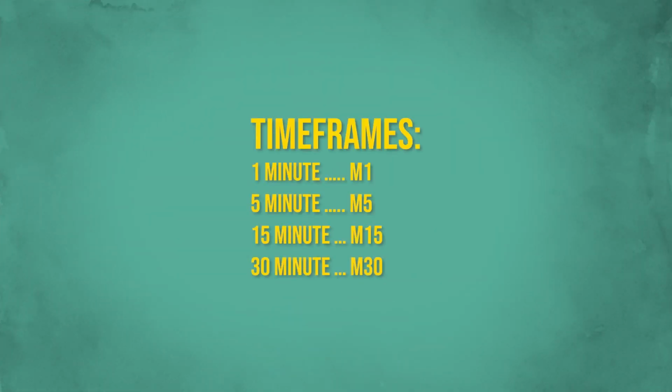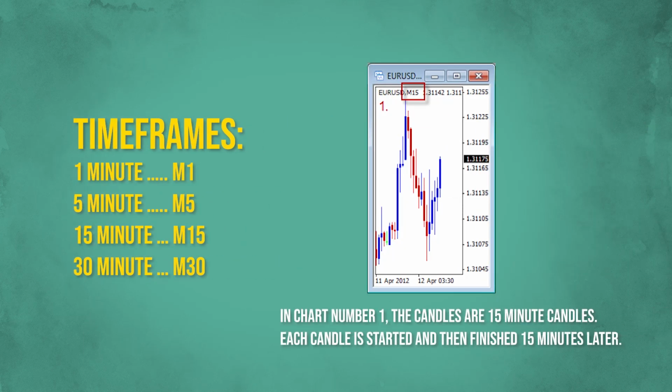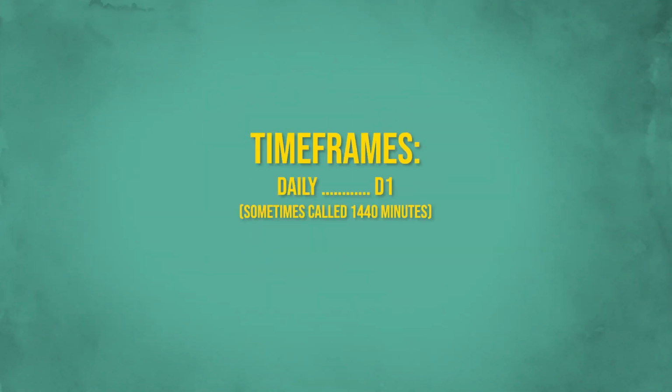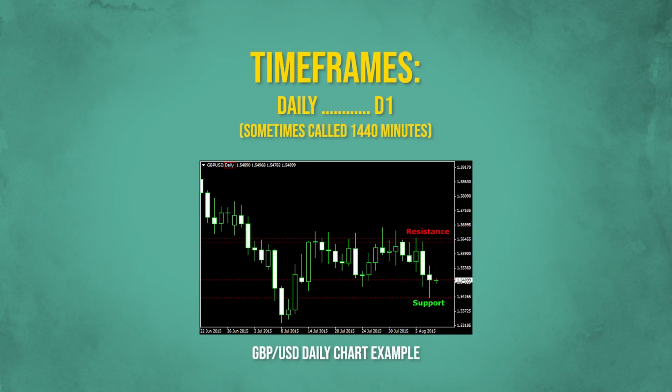M stands for minutes, representing the smaller time frames in trading. For example, M1 refers to a 1-minute chart, where each candlestick or bar represents 1 minute of price movement. It's like watching a time-lapse video of the market's rapid fluctuations. D stands for days, representing the longer time frames. D1 corresponds to the daily chart, where each candlestick or bar reflects 1 day's worth of price data. It provides a broader perspective on price trends and allows traders to capture the overall market direction.